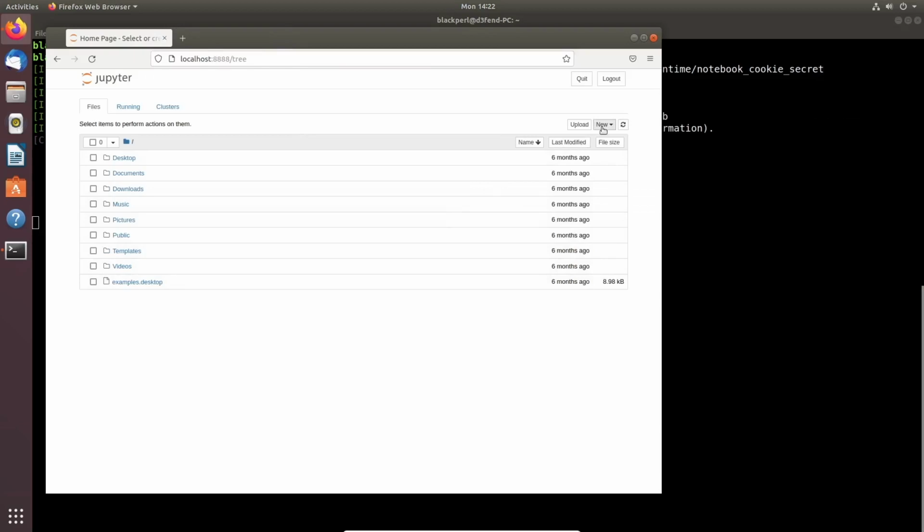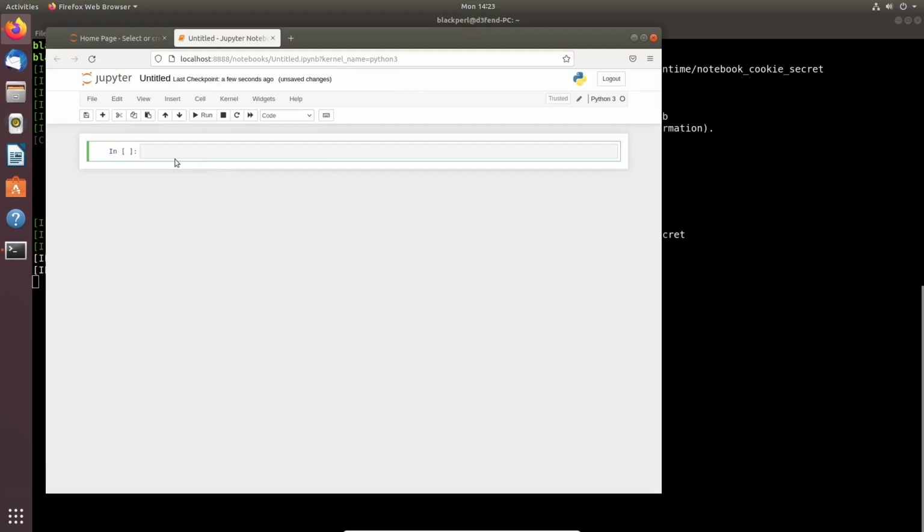Now if you see, from where we have opened the notebook, it will show you all of the directories present inside your local directory from where you opened this Jupyter server. It is running on the default port 8888, and we are going to create a new file from here. The new file should be a Python one, because that's the need of the hour, and we are going to need Python 3.